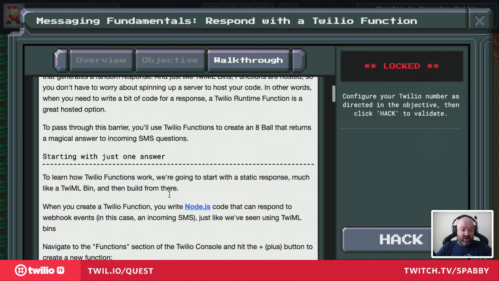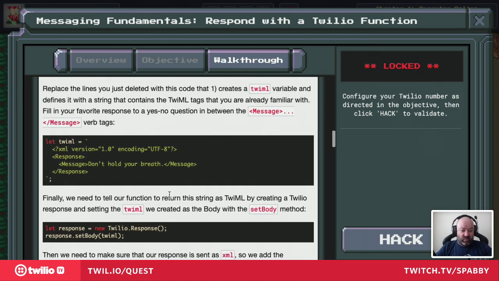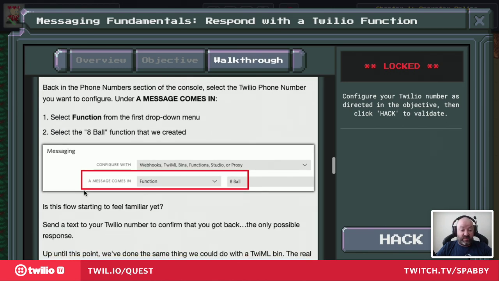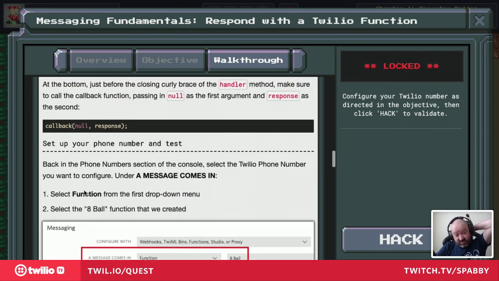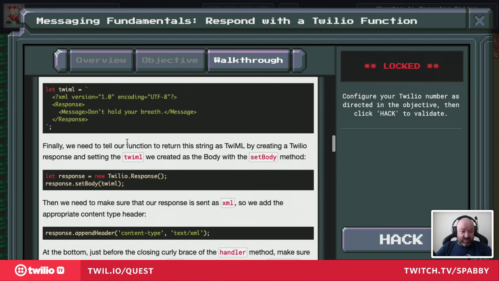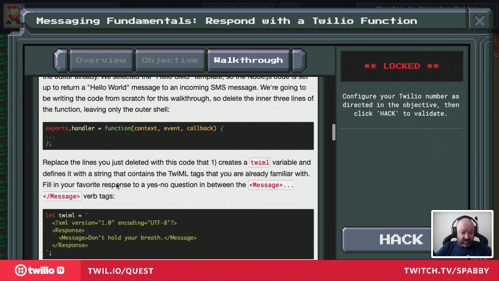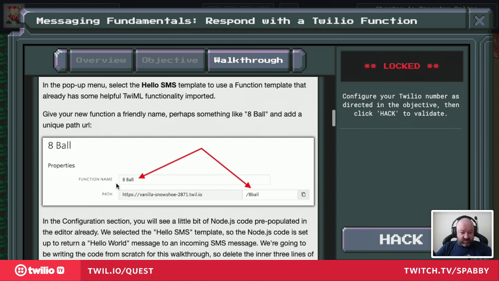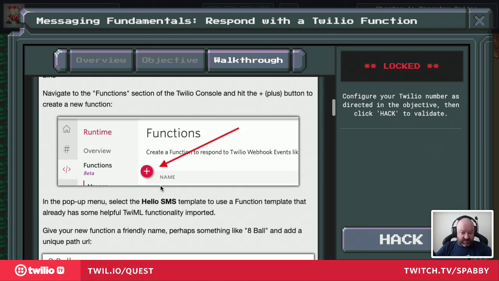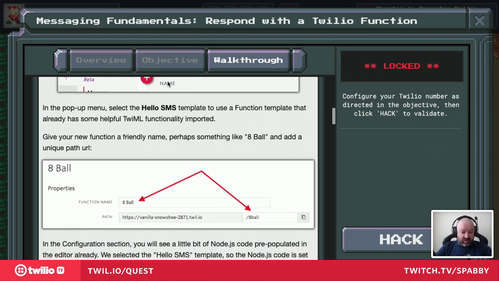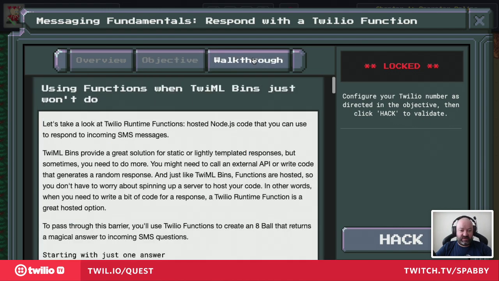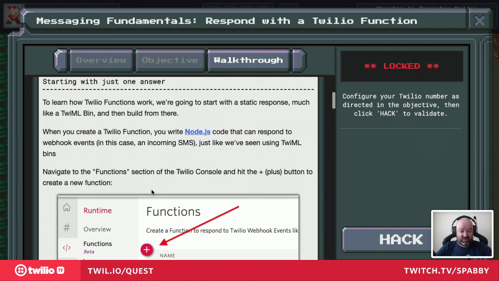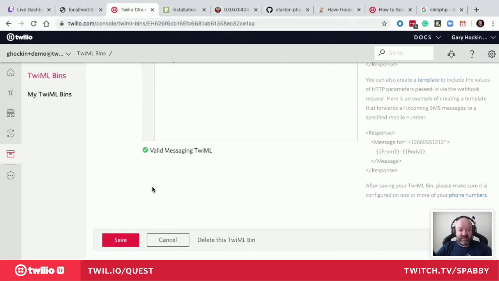Okay. I'm not actually going to follow the walkthrough, because I wanted to just copy and paste the code, to be honest. Can it just not give me the code? Do I need to do the 8-ball stuff, or can it use any function, do you think? Because I was hoping I could just copy and paste the code, because the code isn't important. Okay, let's make a start.